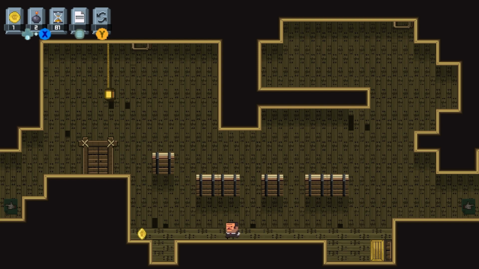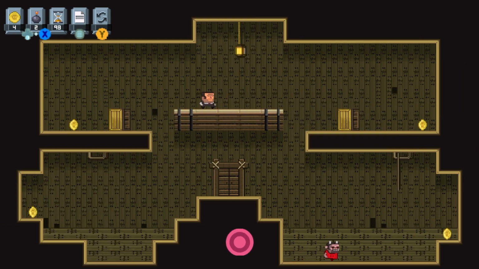We're then going to pick up the final two coins at the bottom. And then we're going to make our way to the far right of the screen and make our way to the door. This one is really easy. And this one is even easier.